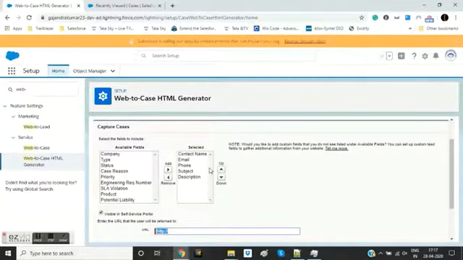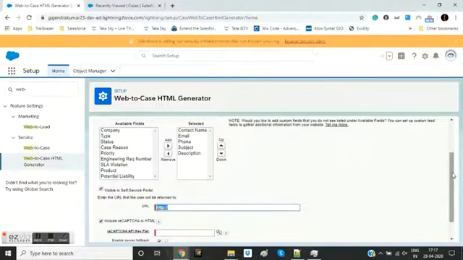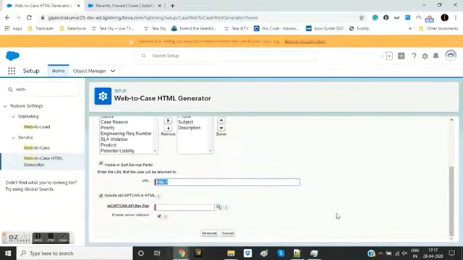What this functionality does is, whichever fields we want to select, after that if we click on the generate button, it will create HTML code for us, which we can then publish on any website, or give to any website owner who can then create an HTML page using that HTML code and put it on their website. And whenever somebody fills up that form, a case will automatically be created in Salesforce.